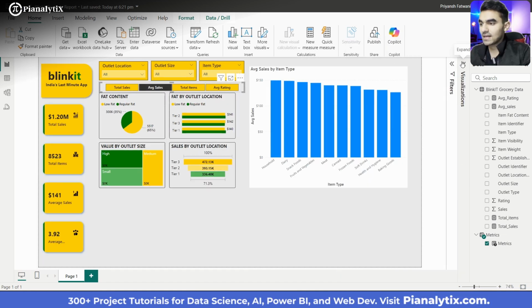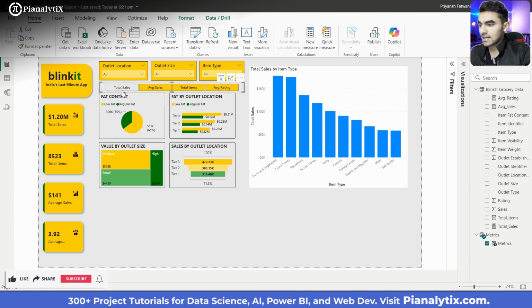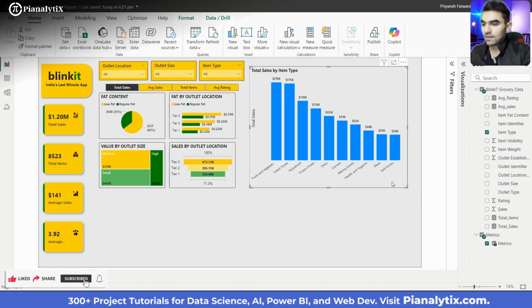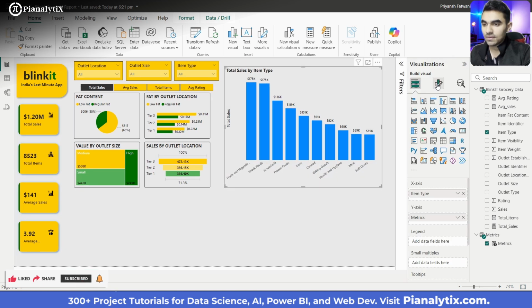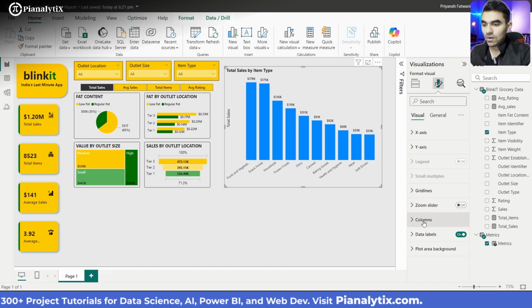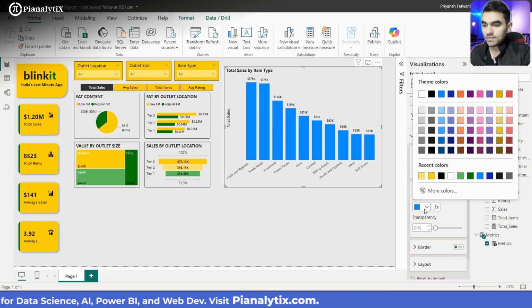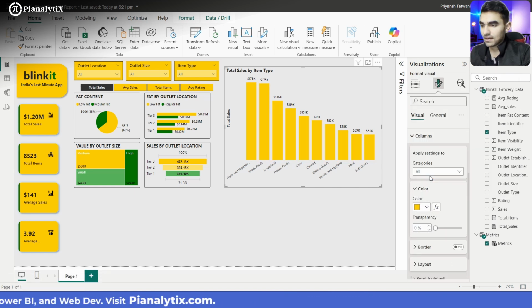So that's how we have created our chart. Now for the formattings, we will select this chart again, and we'll select the format painter, and we'll paste the formattings here. Now for the color, we go to visualization and columns, and we want all the columns to be that same color, which is FFD200.